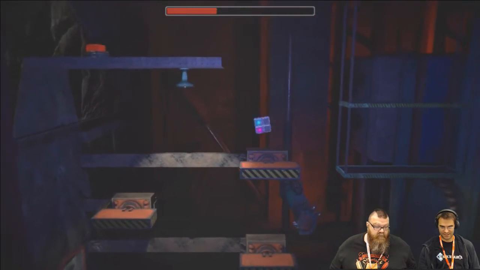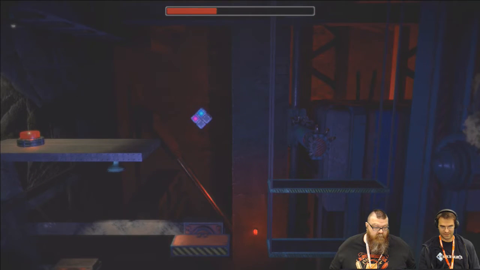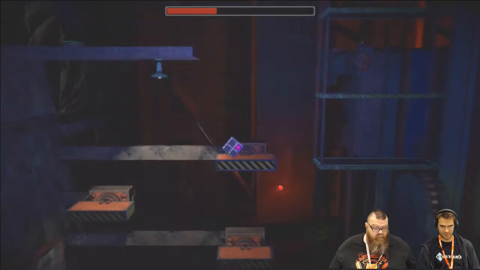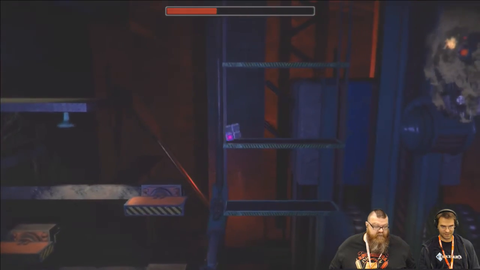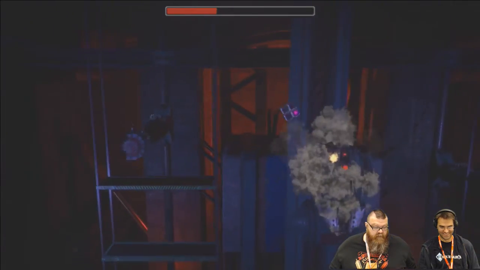Yikes! Try to trick the arms to go other places. Oh, you can always platform off the arms as well. Yikes! Get him!